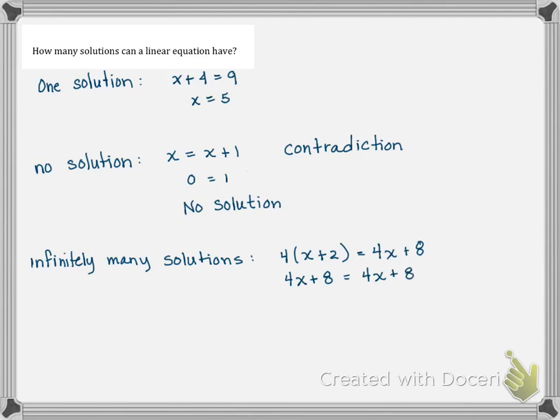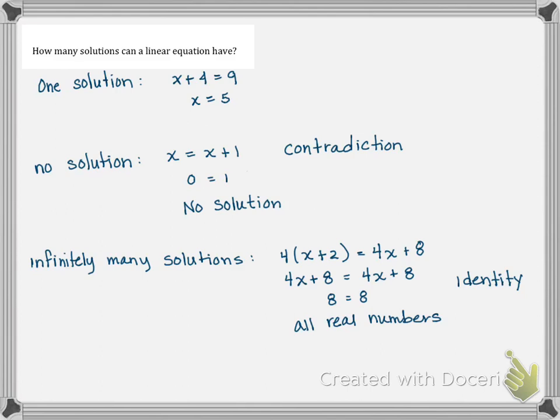And hopefully at this point you would realize that both sides are the same no matter what we put in for x. However, if you didn't, the next step would be to get all the terms containing x on one side. So I'd subtract 4x from both sides, which gives me 8 equals 8, which is what we call an identity, which just means it's an equation that is always true. 8 is always equal to 8. And so my solutions are all real numbers. And that just means I can pick any real number, plug it in for x, and the equation will be true.